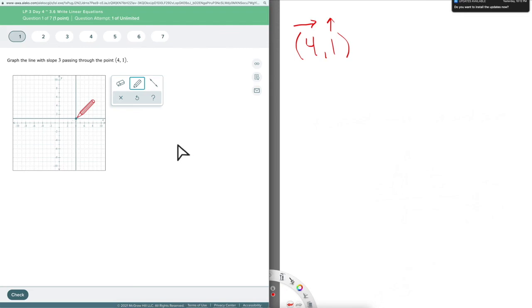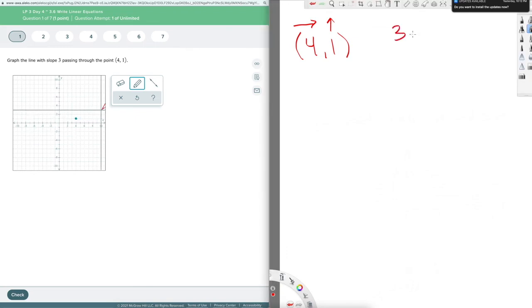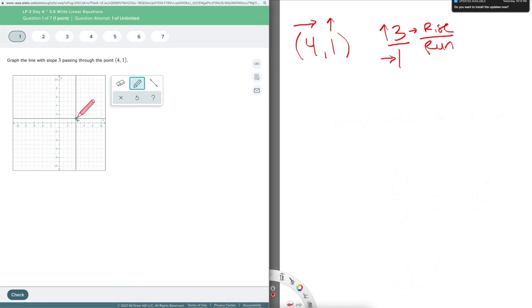So from this point, we can use slope. Remember, if my slope is 3, well, this is rise over run. That's how we remember slope. So this tells me how far up or down to go and how far right or left to go. Again, just more directions. So if I'm given an integer, we have to remember that there's a 1 under it. Anything divided by 1 is itself. It doesn't change it. So the 1 is there even if we don't see it. In fact, when we just have an integer, that's what the run will be, 1. So with this one, I'm going to go up 3, and I'm going to go right 1 from the point we just graphed. So I'm going to go 1, 2, 3, and right 1.